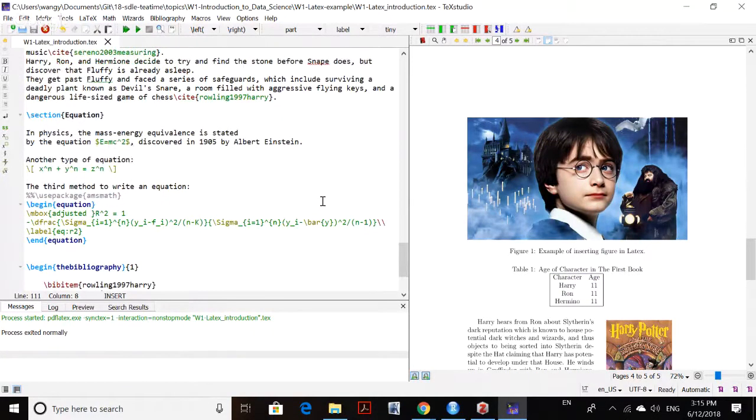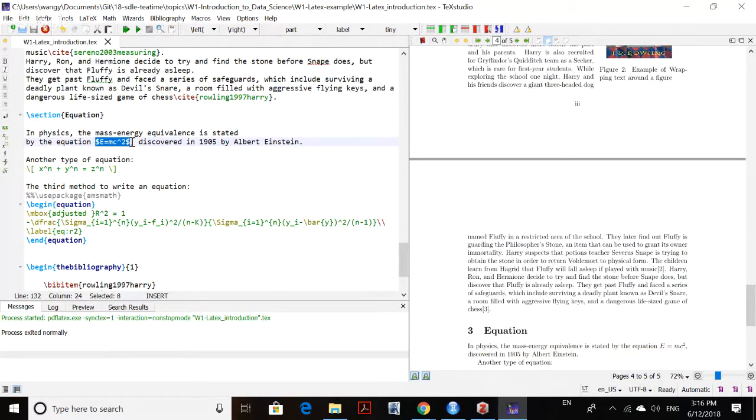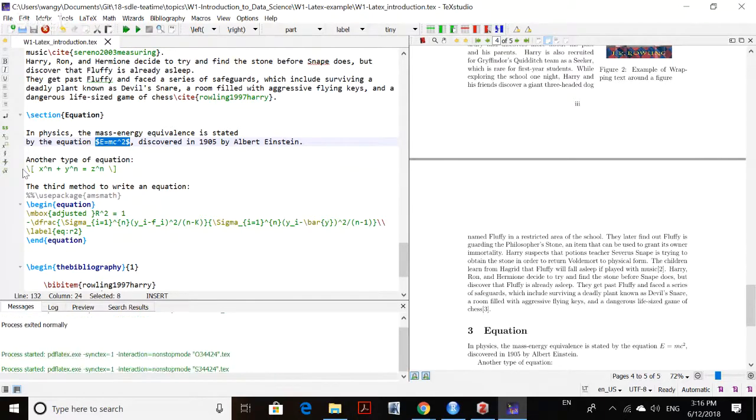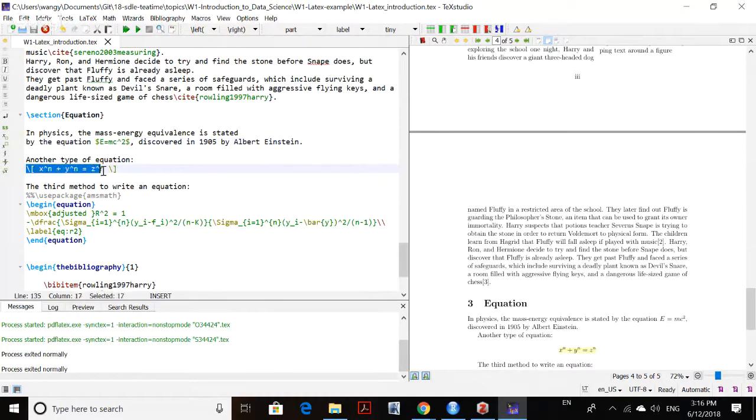And for writing academic reports, it's quite useful to type equations. In LaTeX, based on my knowledge, there are 3 different methods to type an equation. The first one is to use the dollar sign to define an environment where you can type your math equation. Also, you can use the backslash and the brackets, which also give an environment for your equation.